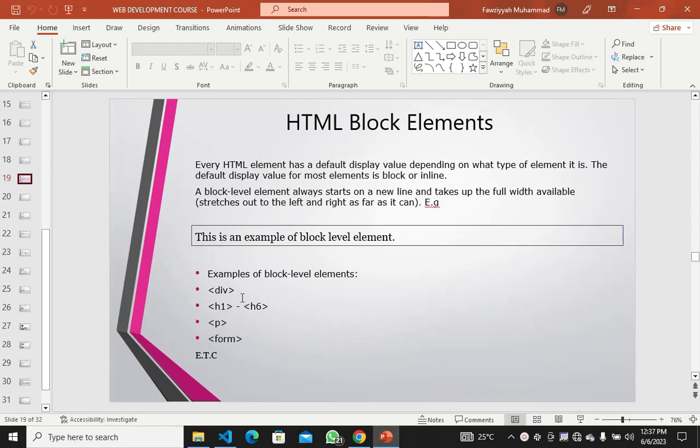So we have the h1 to h6 here. We've talked about this before and it is part of the block level elements. So we have the p tag, which we've talked about, which is the paragraph tag and is also part of the block level elements. We have the form tag, which we've not talked about and we'll soon talk about it. So let's look at the div. Before that, let me show you how these tags are block level elements.